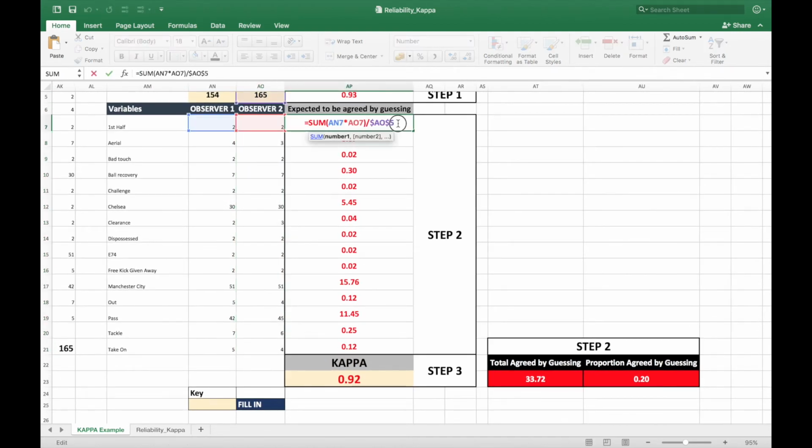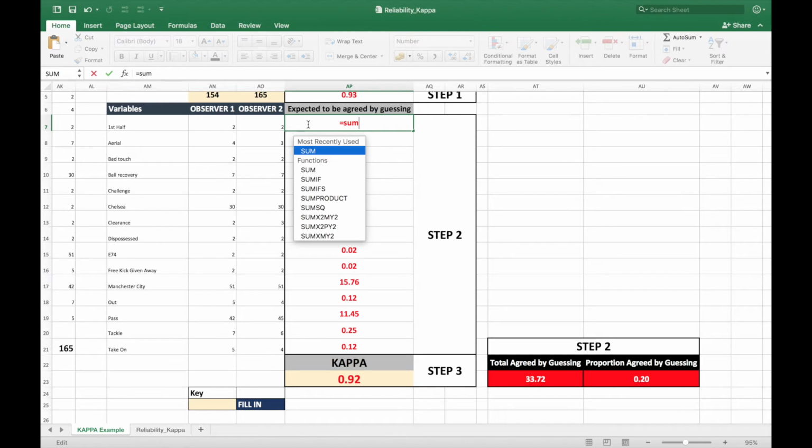I'll just show you this calculation. Step 2 is equals sum. I'll click on that, and it's actually that. So observer 1 multiplied by observer 2, and then we're going to divide that.